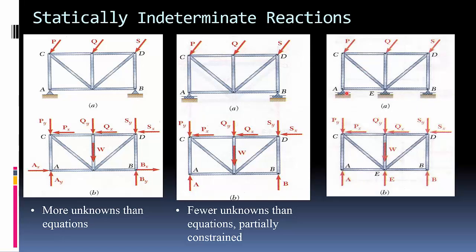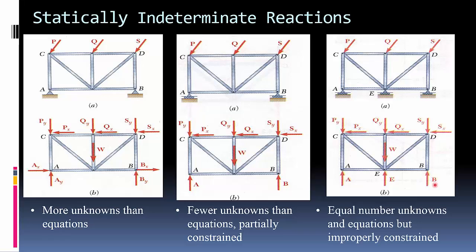So then we're going to come here. Hey, 3 rollers. So we have 1, 2, 3 unknowns. So we have 3 equations and 3 unknowns. So we're good to go, right? No, it's still possible, even when you have the right number of equations and unknowns, for it to be what's called improperly constrained. It turns out when you look at this, there's not going to be any force that's going to resist it in the x direction, and you're not going to be able to differentiate how much of the vertical is in which one of these things. So just because you have the right number of equations and unknowns doesn't necessarily mean that you're going to be able to solve the problem.